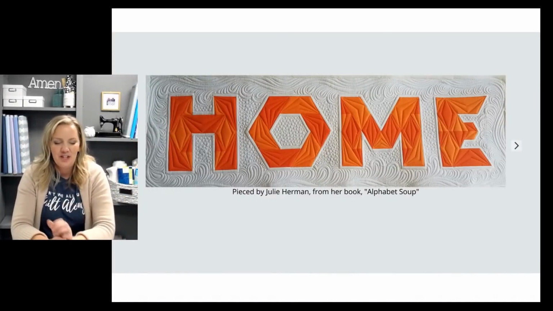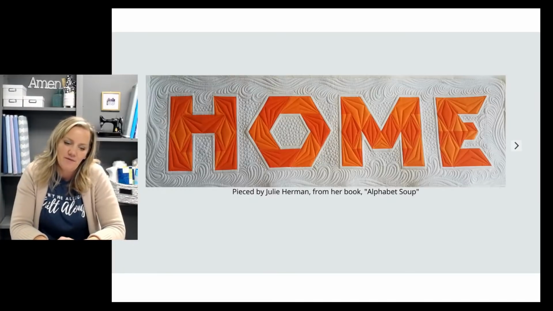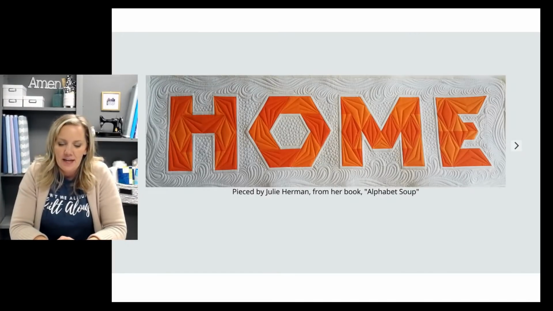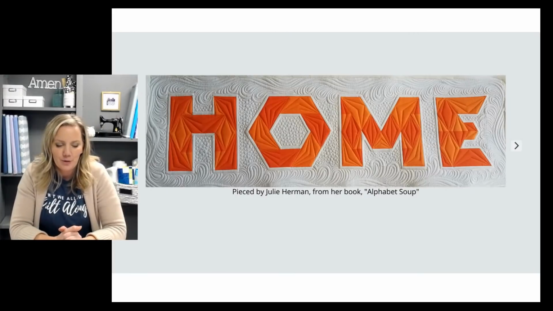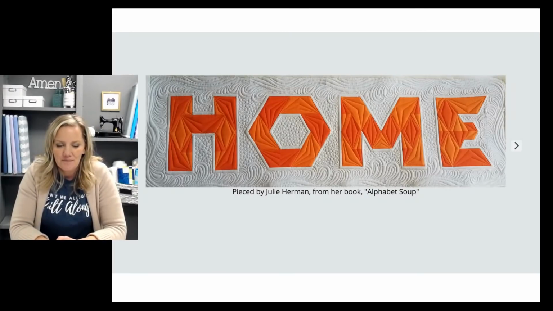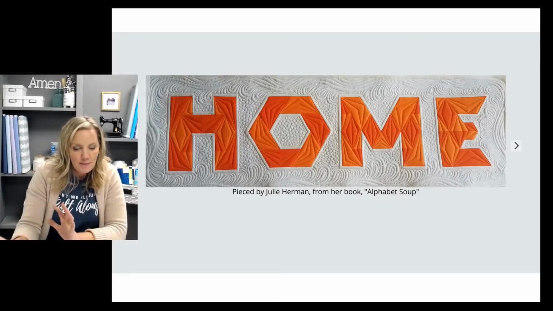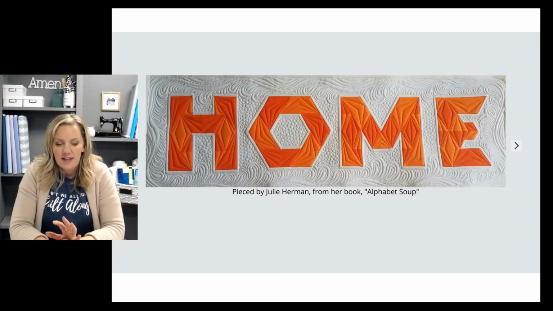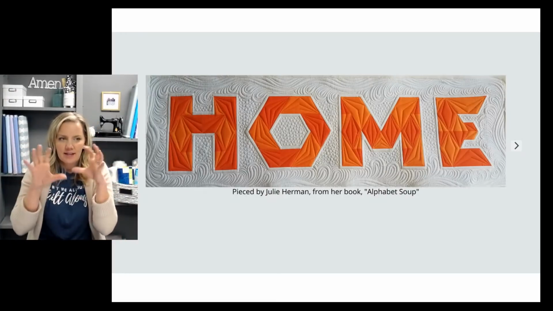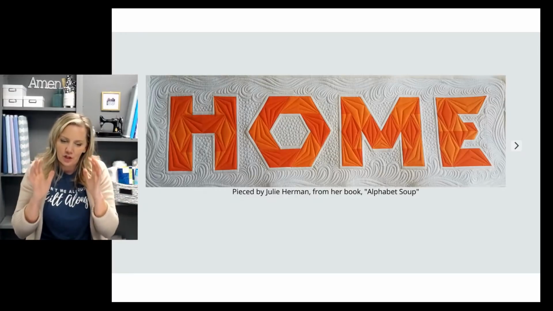This is another quilt I show a lot because I just love how it photographed, and I loved how it just really pops off the picture. So this is from Julie Herman from her book Alphabet Soup, and I loved how it shows echoing, right? Echoing those blocks, those are the most important things. Echoing the letters, the H-O-M-E, even the O on the inside and the out just creates that secondary effect, that parentheses that really shows it off.